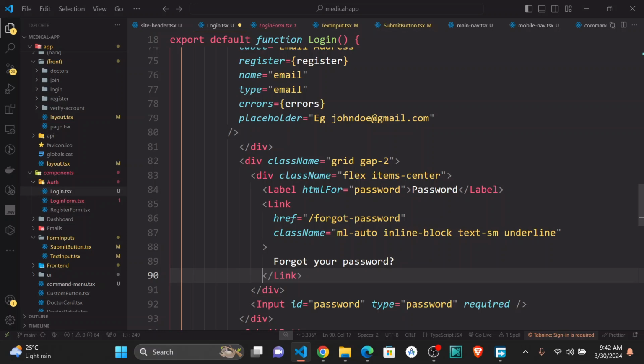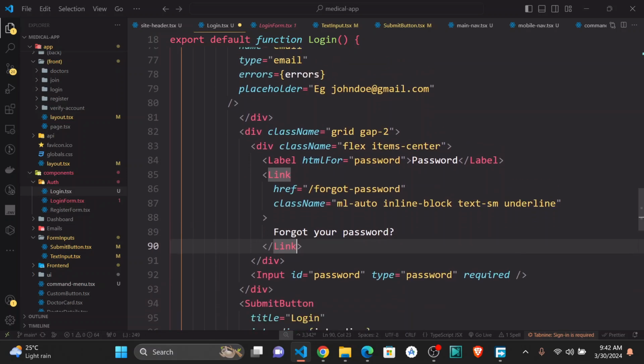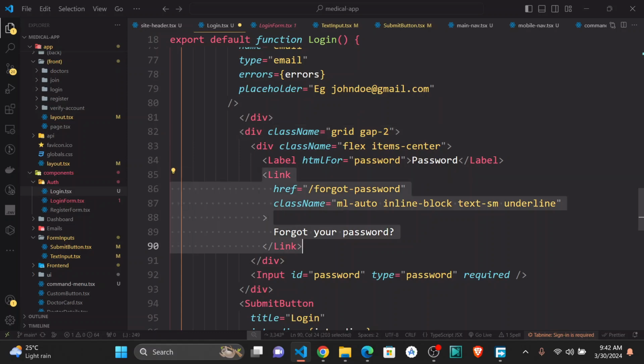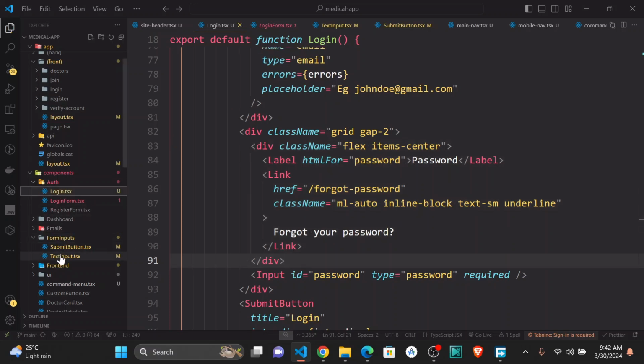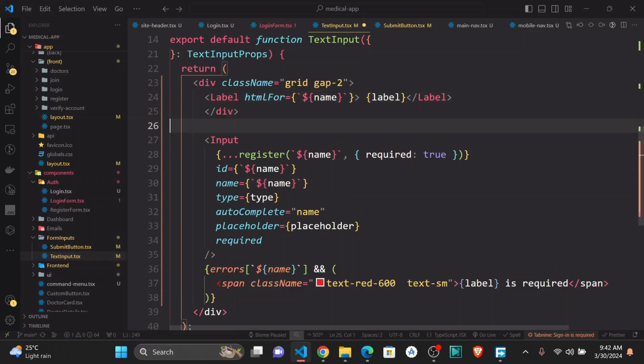Because this is only on password. If you think about it, we just see they have this label and this link only shows up if the type is password. I'm just going to modify that. So I'm just going to add this. They have basically this. Okay. So I'm just going to copy Ctrl C, go to the form text input, and I'm just going to add this here.